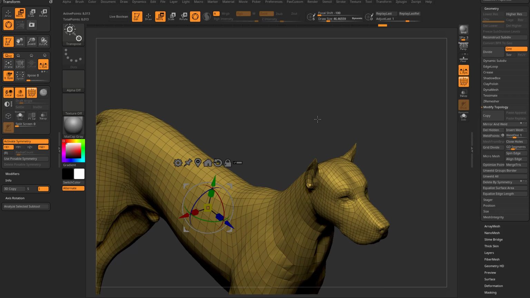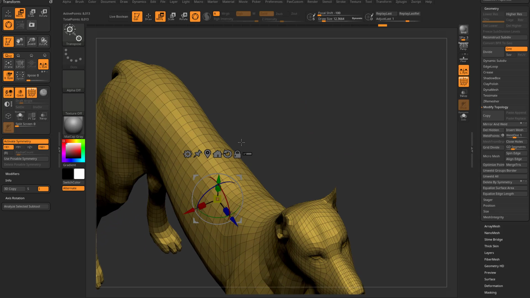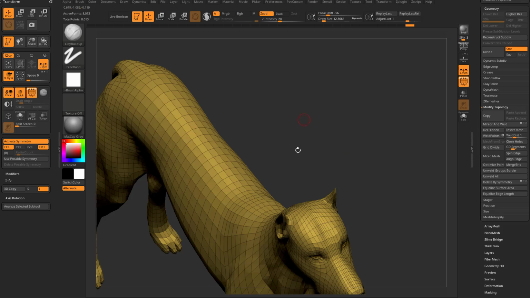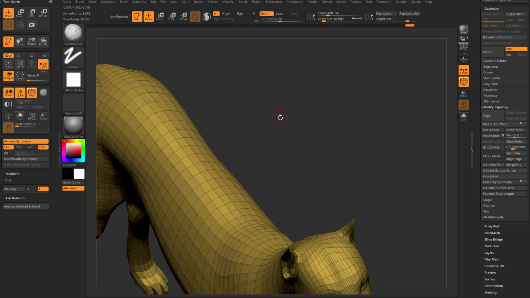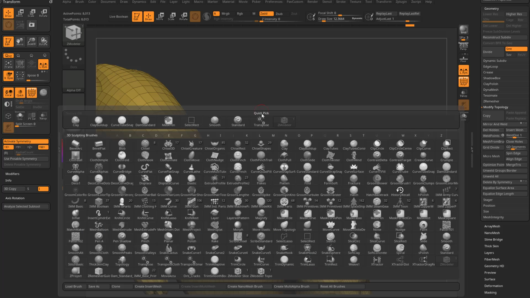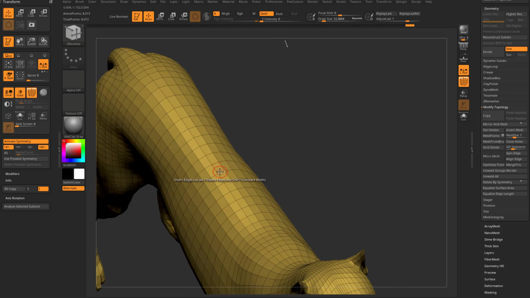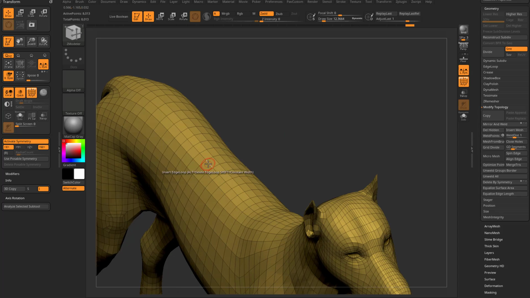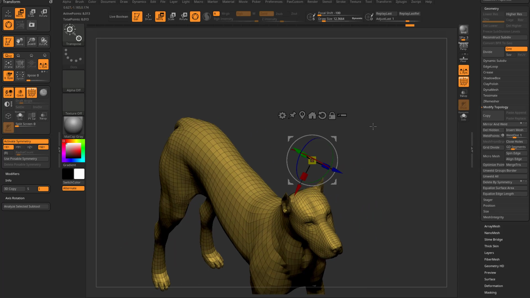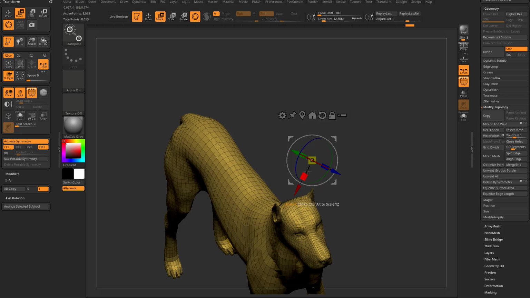There's some other options. So in the ZModeler brush, again, if your gizmo is just in the middle of nowhere, go into your ZModeler brush. So BZM brings up your ZModeler brush, or if you just hit B on your keyboard, there it is, somewhere down here. And now if I hover over a face, and this is just basic ZModeler, and you're also going to see, because my gizmo's way out here, there's the Z axis plane. So when I'm sculpting symmetrically in the X axis, it's on the dog and then way out in the middle of nowhere. I'm going to tap X on my keyboard just to turn that off temporarily.